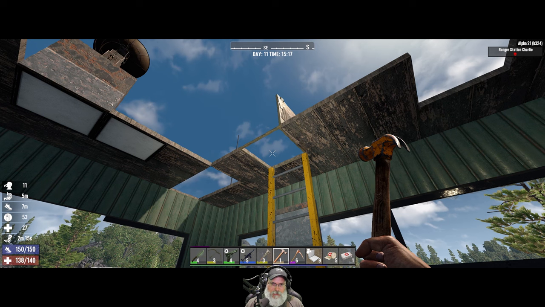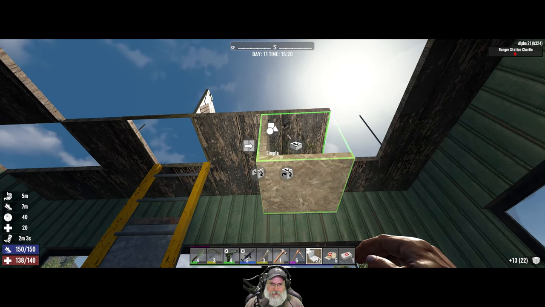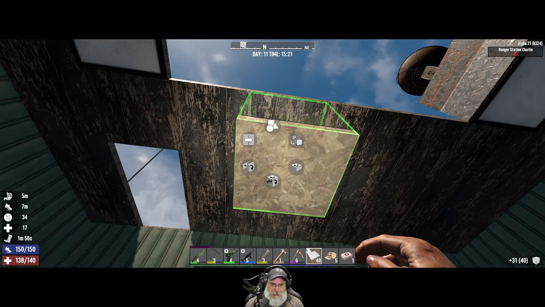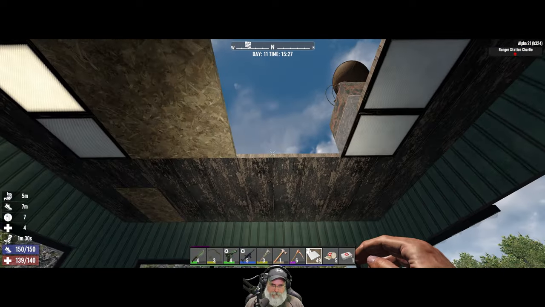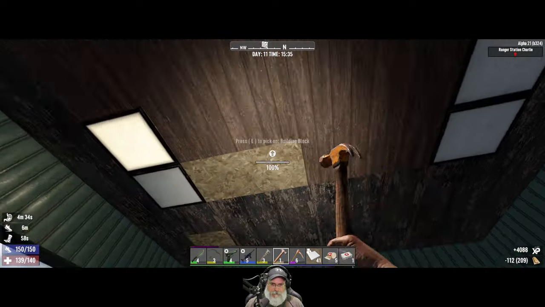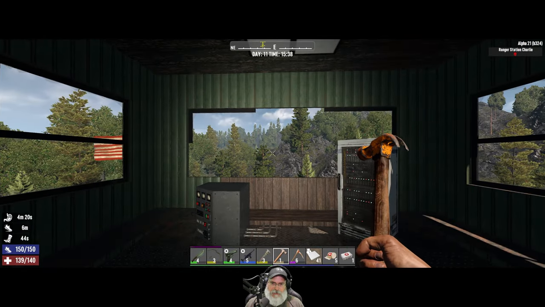We also need to repair up here. So I need to make some more building blocks. Let's make, I don't know, another 50 of these, we'll say. Okay, and then we'll take and turn that into that block and make sure we copy the rotation. And let's get these filled in. Okay, so that takes care of that. Now what we need to do is get these windows fixed.